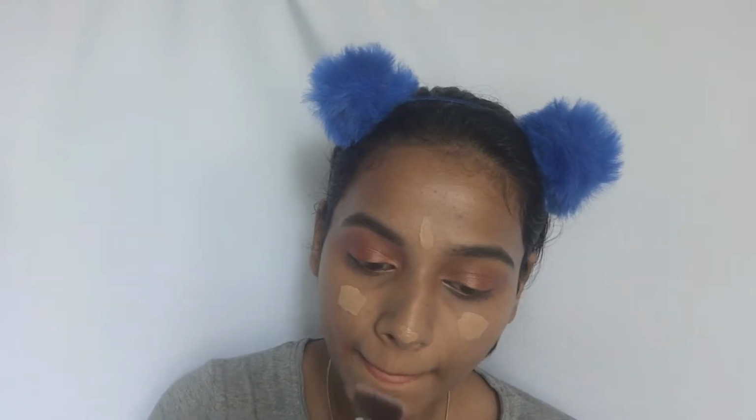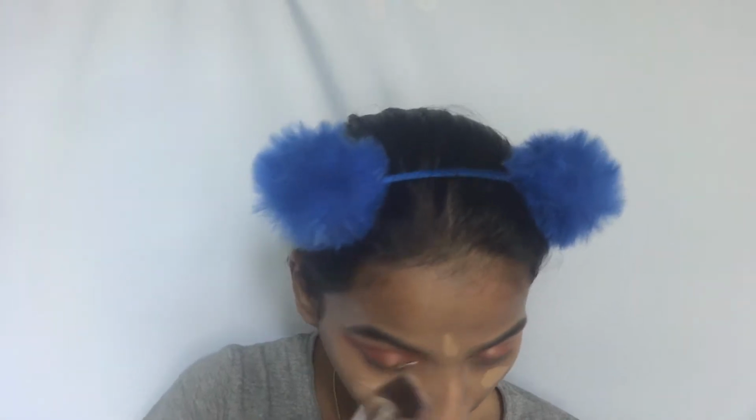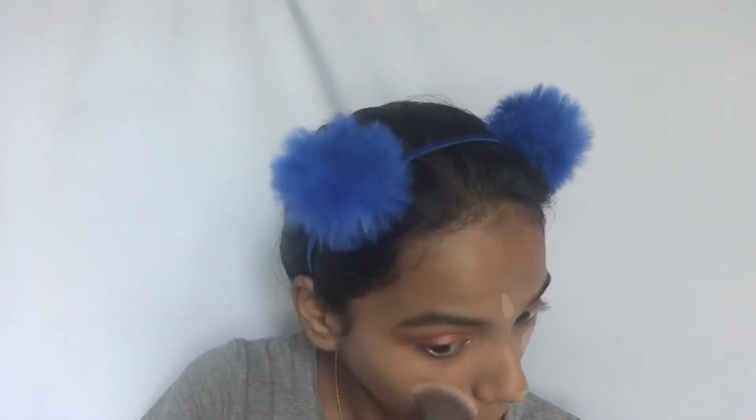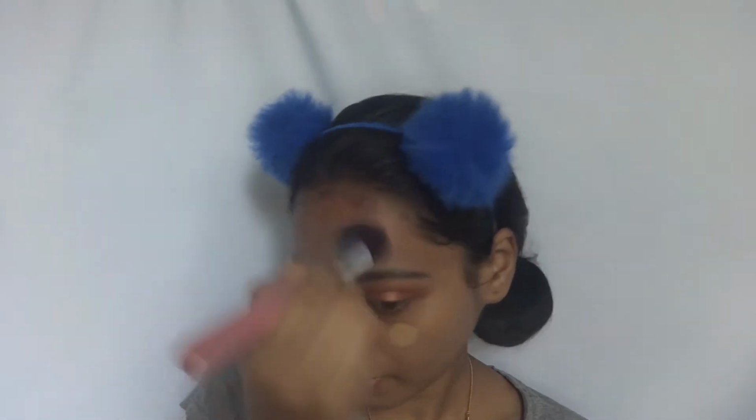For the face, I used a foundation actually as a concealer. I found that the texture of this foundation is really nice and I prefer it over a heavy concealer kind of a thing. So I'm using this Wet n Wild Photo Focus foundation and just applied it on the centers of my face and then taking a foundation brush and blending it all out. This is kind of a light shade for me, but it works as a concealer and I'm perfectly fine with it. So I'm just going in and blending it all out.